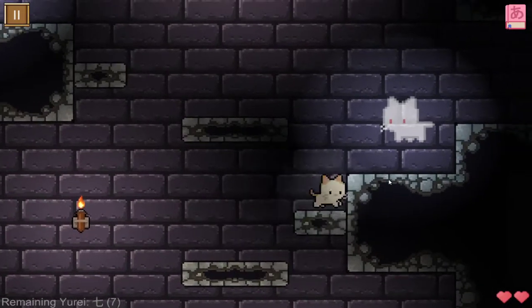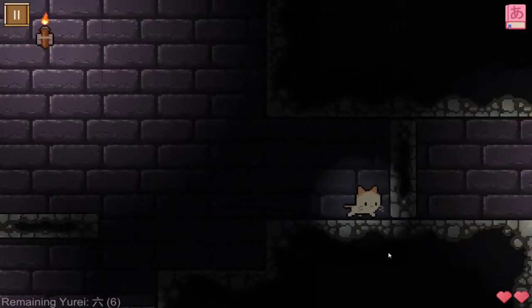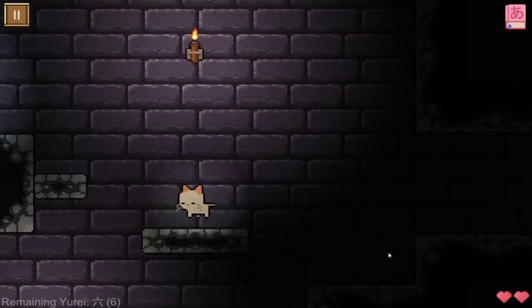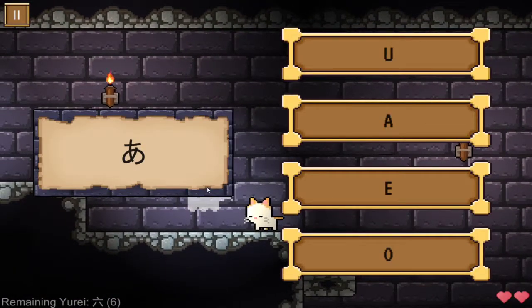Okay, what do you got for me, kitty cat? That's ah. Okay, one has the dash and one does not. That's what was messing me up, I think. Genius. Okay, I might have a head start on this game then. If we're just learning Hiragana, I'm a Hiragana master. Kinda. It's been a long time.